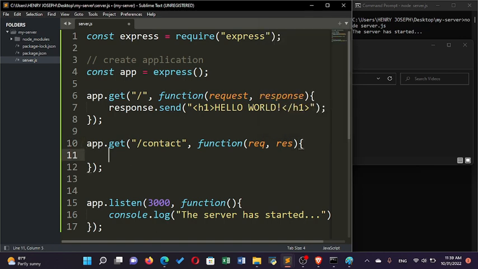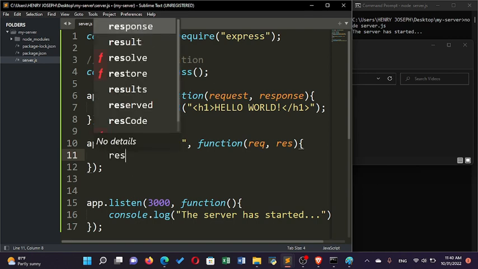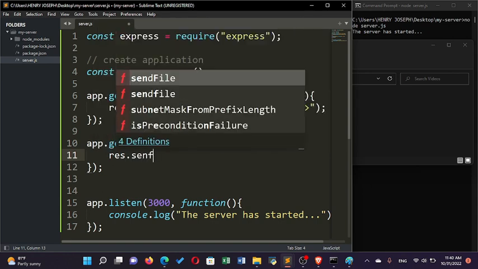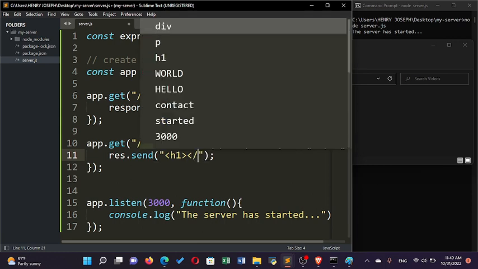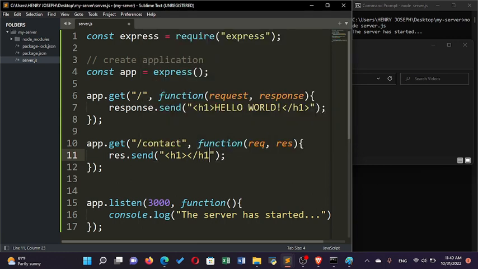Now, after this, we shall have to send some contact back to the person. So I will say res.send. I want to send back when the person accesses that URL. So what I'll be sending back to the person will be, let's say, maybe an h1 tag. And remember, the send function can also handle HTML tags.